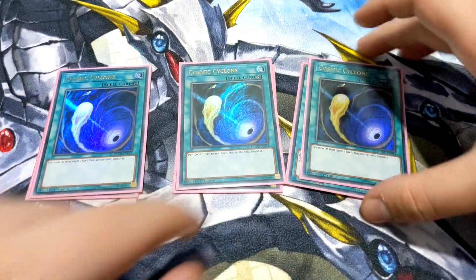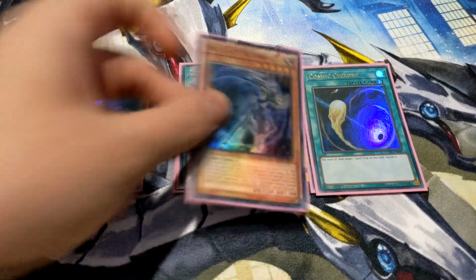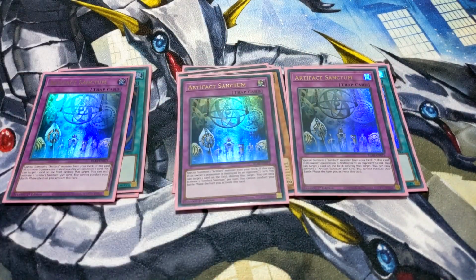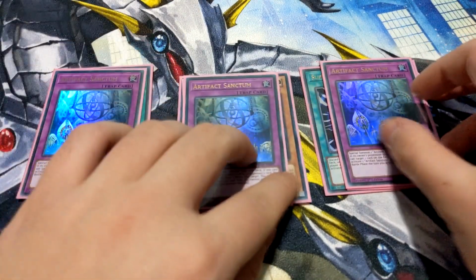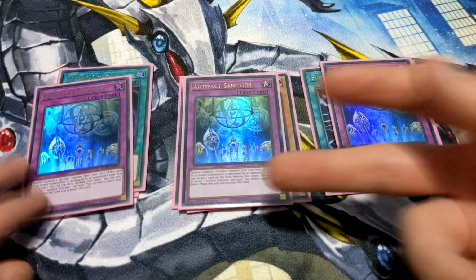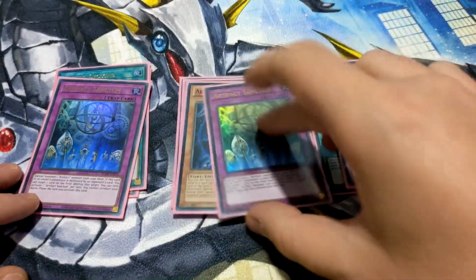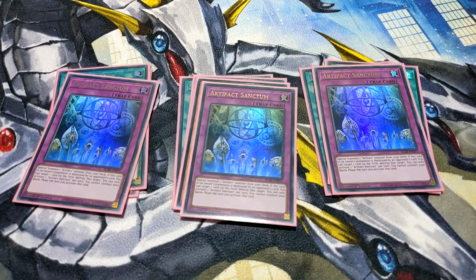But continuing on with the side deck, we got 3 Cosmic Cyclones, more back row removal. We hate back row decks. In any format, any deck just hates back row decks. Even back row decks hate themselves. So next off, you can see the 1 Scythe and 3 Sanctums. This is so good because people will make you go first thinking you can't really do much. And when you go first, you just set this or even the Artifact Scythe to blow up on their turn to summon it, and just lock them out and stop them playing Yu-Gi-Oh! for a turn, where you can just go ahead and OTK after that.